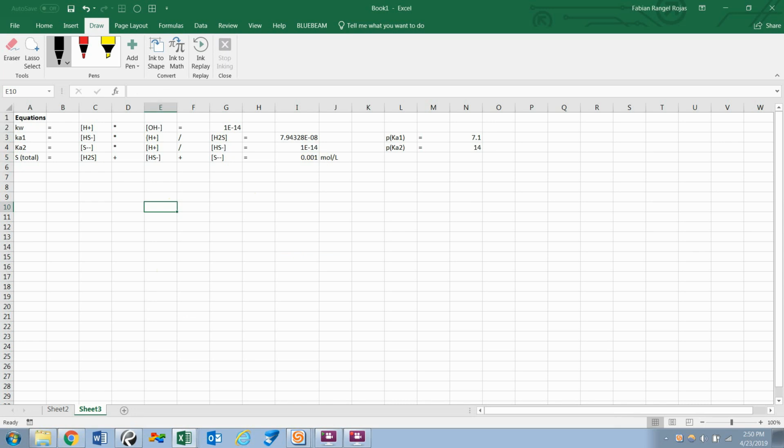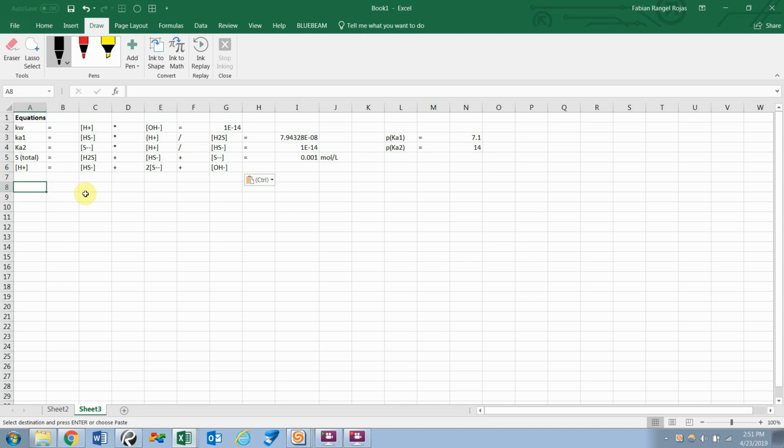Based on these three equations, I almost forgot our charge balance. Our charge balance is going to be basically all the positive ions should be equal to the concentration of all the negative ions, and that's expressed by this. H plus is equal to HS minus plus 2 times S2 minus, because of the charge, there are 2 electrons here so you need to multiply it by 2, plus OH minus. So that's not going to really do anything for us besides just reminding us that this is the case. This needs to be satisfied for equilibrium to be reached.